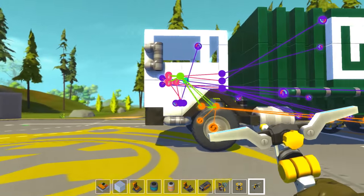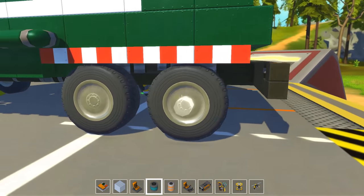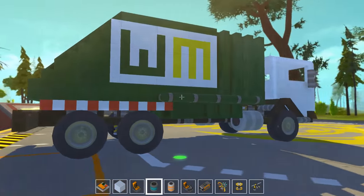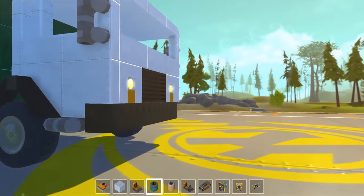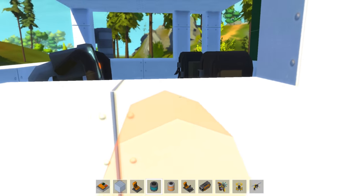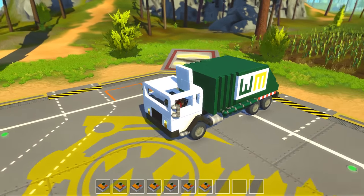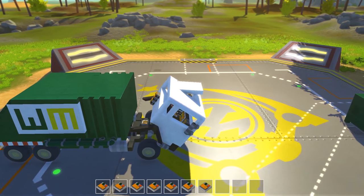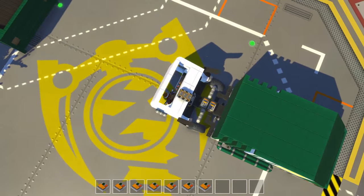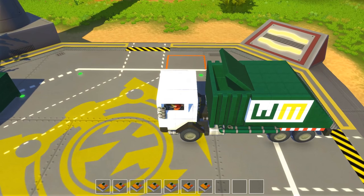You can see everything where the bearings are running — it's not that complicated of a design, and yet this is taking me way longer than it should have. This probably should have been maybe an hour and a half build, maybe two hours. Yet here we are three hours later and I still feel like I'm not gonna be quite 100% satisfied with how this is gonna work. Let me show you a couple things — this is the cool part, here's where you can access the motors and stuff. I thought that was neat; a lot of diesels do that.